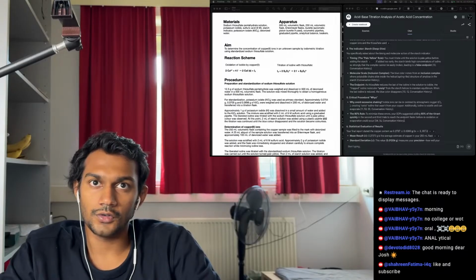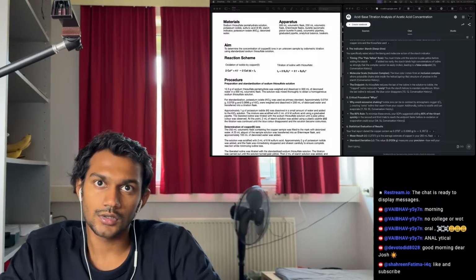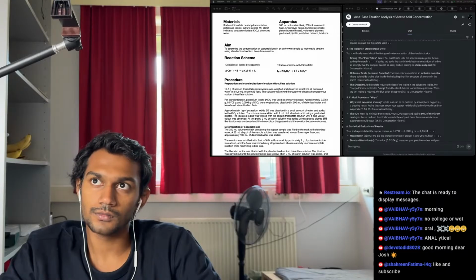Your final review before the oral exam. Here's the breakdown of the determination of iron content using UV spectroscopy. This experiment is unique because it uses light absorption rather than chemical titrant to quantify the analyte. The aim was to determine the concentration of iron in an unknown sample by forming a color coordination complex and measuring its absorbance with a spectrophotometer.